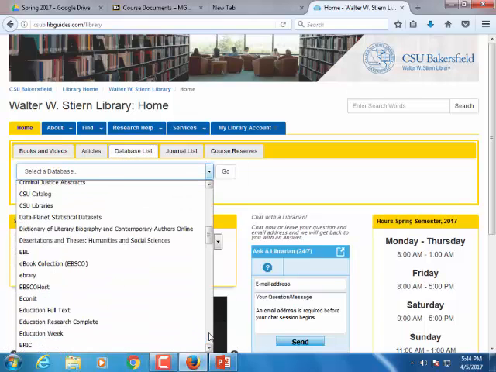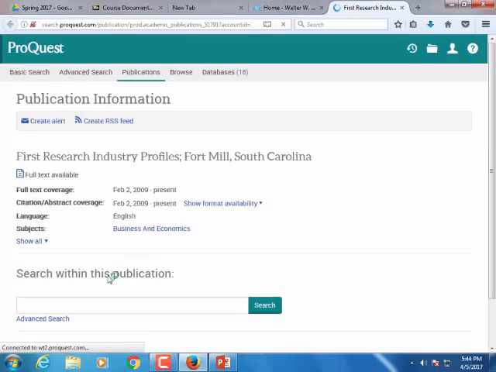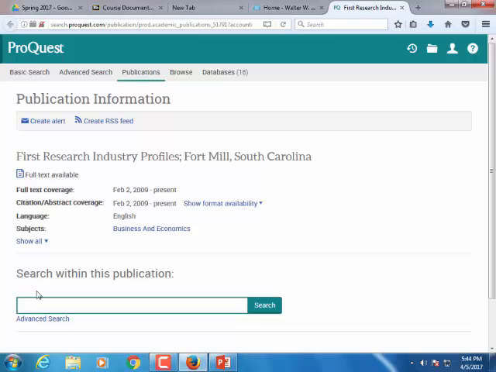Look up First Research Industry Profiles. Go. Type in the name of your industry. You may have to play around a little bit until you get the right name of the industry to find a report that's relevant for you.